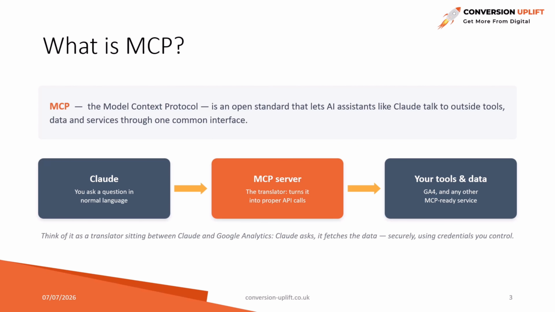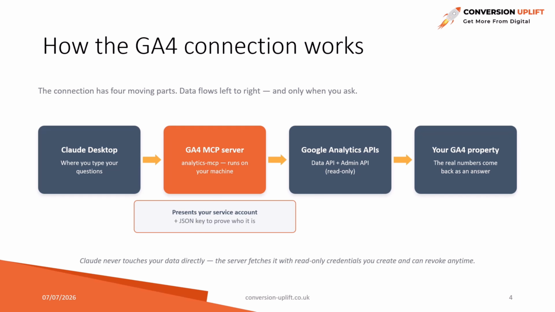Well, it's the Model Context Protocol, originally designed by Anthropic, who built Claude, but is now the open standard for all AI assistants like Claude, ChatGPT, and so forth. So it acts like a translator between Claude and your tool, in this case GA4. The four parts are Claude Desktop, which you'll need, a GA4 MCP server, which we'll do in a bit, the Google Analytics API, and your GA4 property.